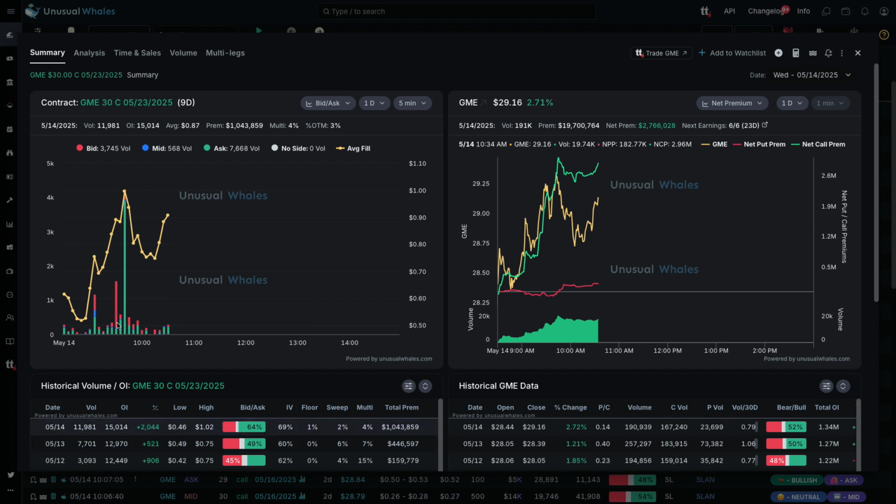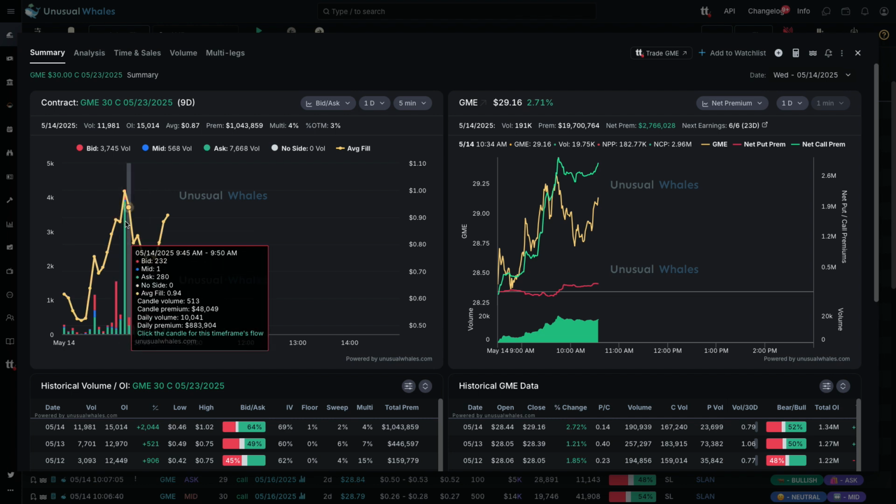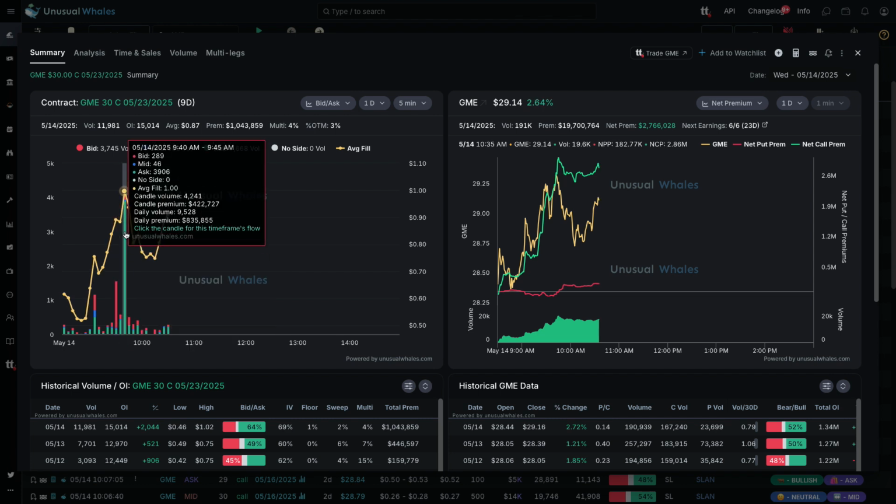That's buying and selling. We assume buying and selling based on the spot at the time of the order when it's filled, but also contracts trade hands. For example, if I'm selling a bunch of calls to close a position, and you buy them, then the calls essentially change hands. You can't have a buyer without a seller, and you can't have a seller without a buyer. So there's people selling you covered calls. It could be a market maker. Could be somebody that already owns the stock selling you calls, providing liquidity. You could be a buyer of calls. So easy ways: you could buy to open, sell to open, sell to close, buy to close. 4 different ways on options.